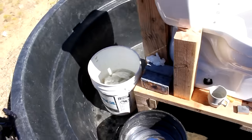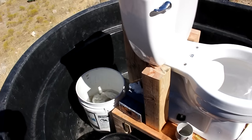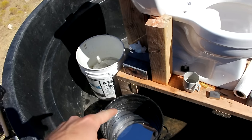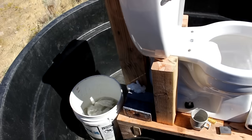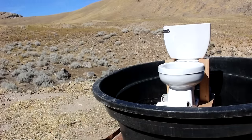So now I'd love to flush this toilet using mercury instead of water, but unfortunately it's going to require more than one flask of mercury, which means I'm going to have to go to the shed and lug down another one. Why did I do this so far from the shed?